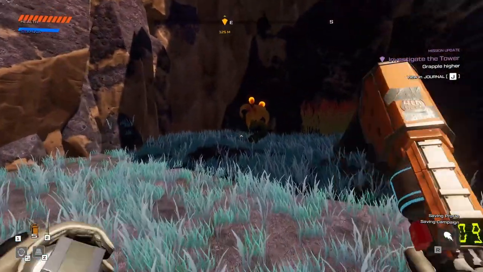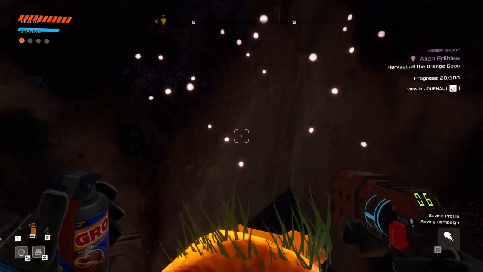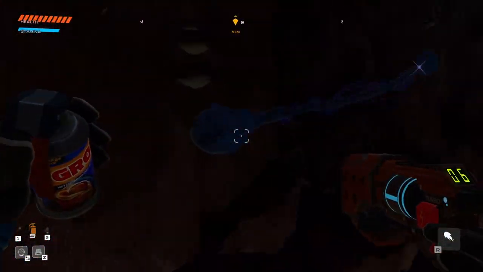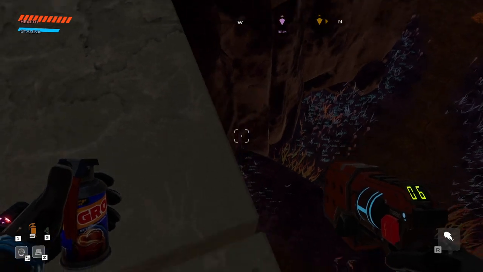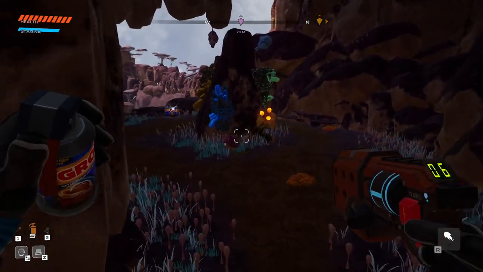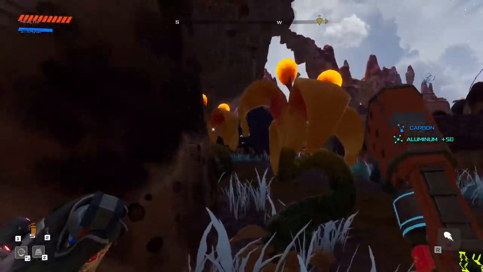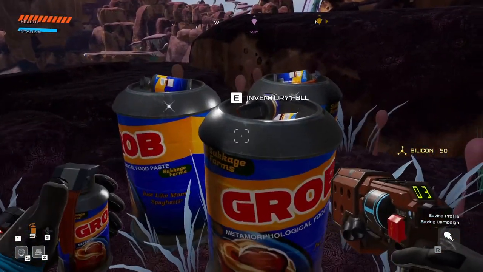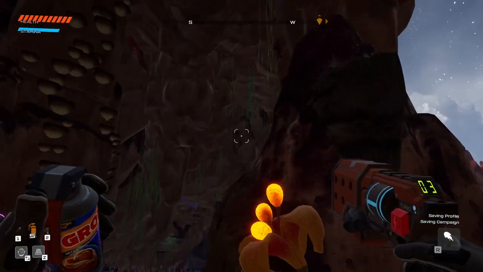Okay. So now, I'm up here. Eat some of this. I gotta take four now. I mean, I kind of want to get the stuff. That's like 50 carbons and 50 aluminums. And I'm sure there's going to be 50 of this one. That makes sense. Inventory's full, full health. I feel like you're setting me up for something with all these goodies.